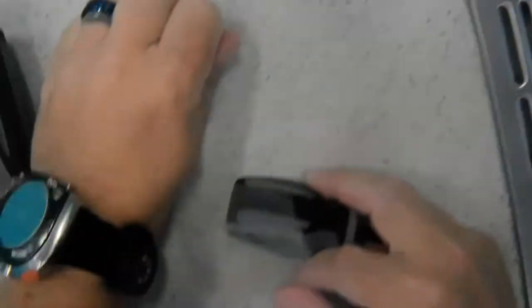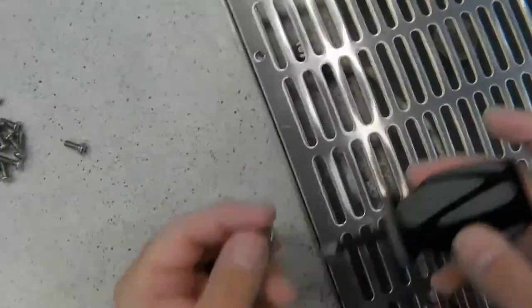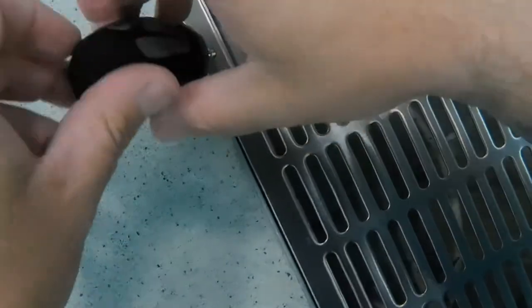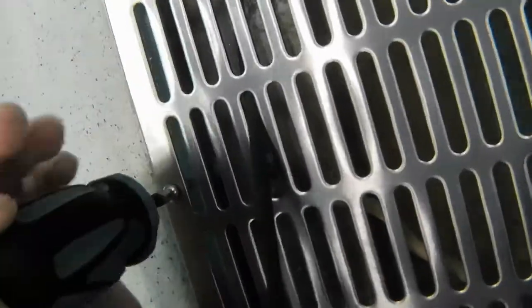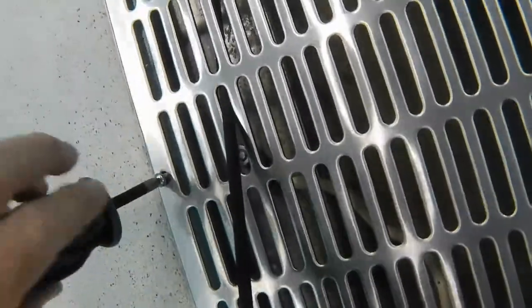I will be specifically making a video on overweighting in the future and I'll show you how to calculate it. Now finishing up this job — we are replacing all the screws. There is one screw I was unfortunately unable to replace and had to report that to the facility. The hole of the bracket that the grate mounts to and the hole of the grate simply do not line up, so it's just one of those things — occasionally you can't get all the screws in.